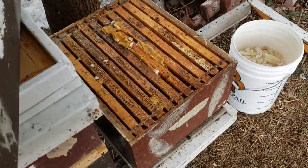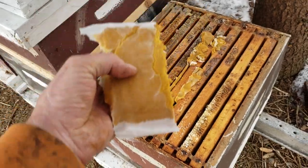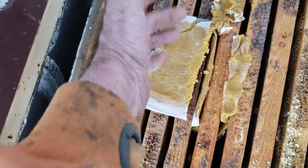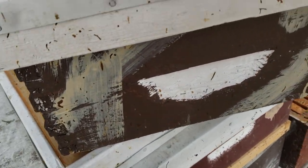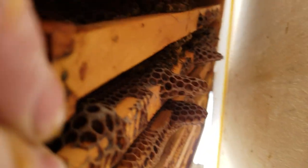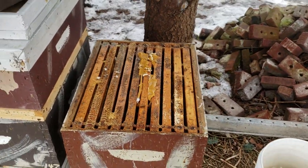This is the AP-23 pollen substitute — it comes in a bigger piece but I've taken a quarter off. I tear it in half, and rather than setting it on top and squishing bees when you set the medium back on, I stick the pieces in between the frames so that when I put the medium back on I'm not killing a bunch of bees. So far I'm not seeing many bees coming out. The whole point of doing this is you don't want to disturb the cluster.